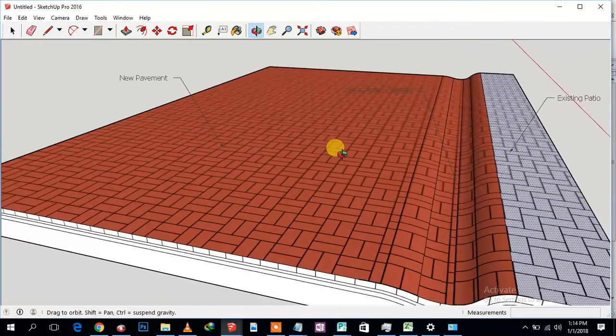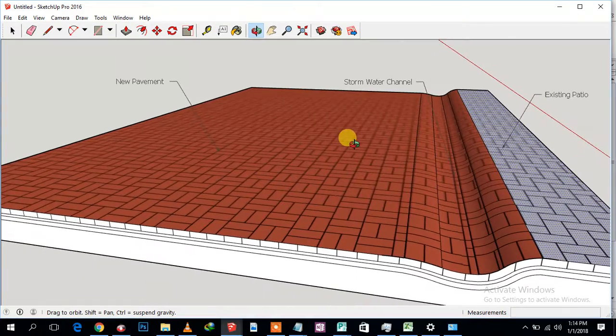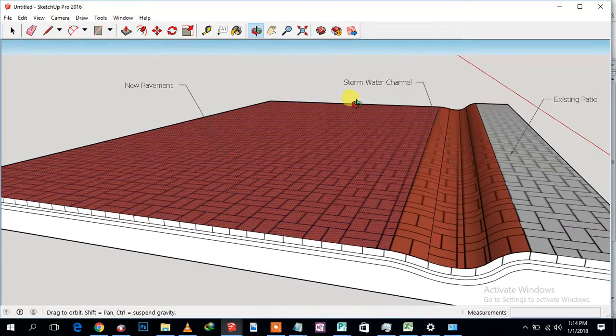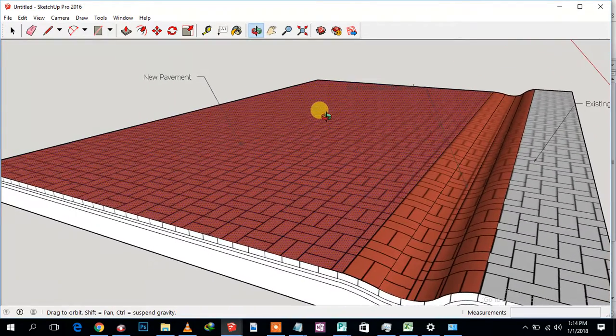So basically this is what I wanted to really emphasize. And also, the existing pattern of the clay pavers on the house is what we call a basket weave pattern. So we're also going to lay them in a basket weave pattern just to match up with the existing pattern. So that's the main issues that I wanted to address with the aid of an illustration, with the aid of SketchUp.